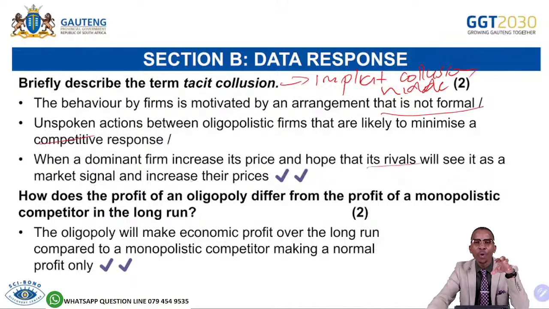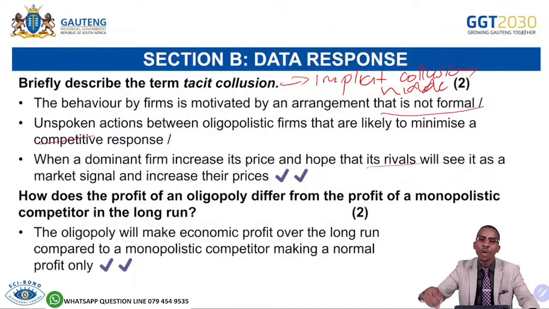Then we have something that we call a price leader. What's a price leader? A price leader is the firm that determines the price on behalf of all competitors within the market. Then we have a dominant firm. A dominant firm refers to the firm that has at least more market share within the industry. At least it is having about 32% or more market share within the industry, meaning the rest of the other firms are sharing the remaining part, but it has more market share or more consumers or more sales in the industry. We call that one a dominant firm.